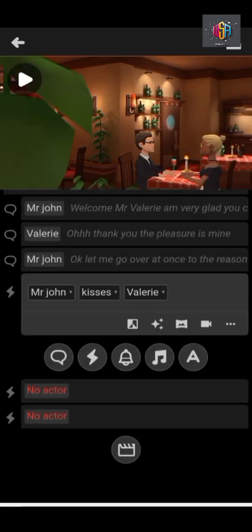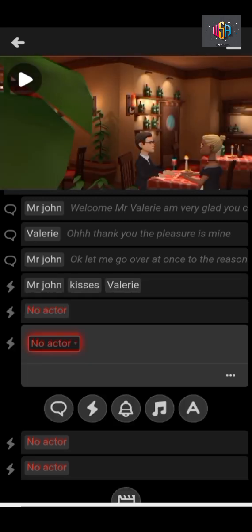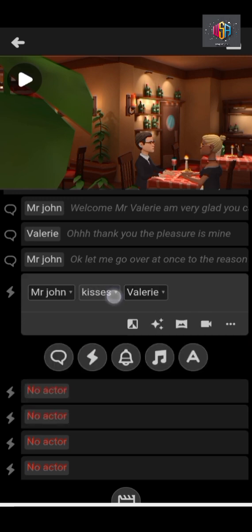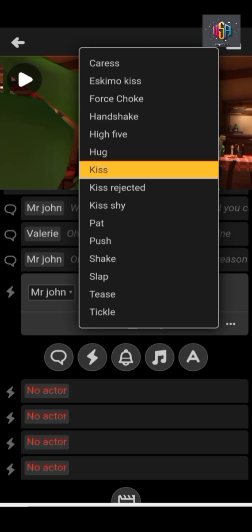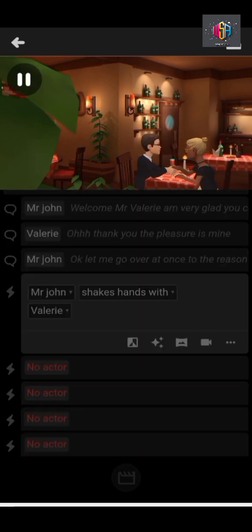That's for that. Any action you want them to perform. They were never supposed to kiss on that. It was supposed to be a handshake. I'm just doing that for the illustration. You see that?